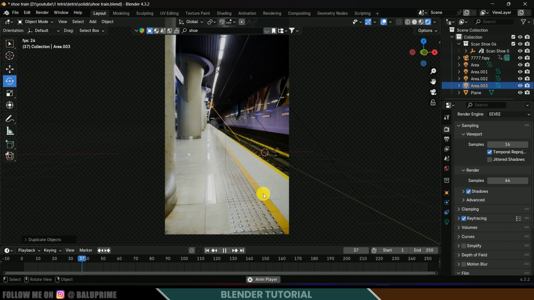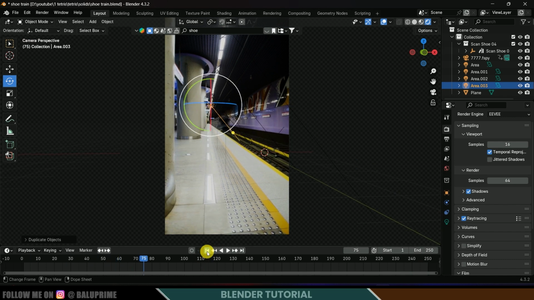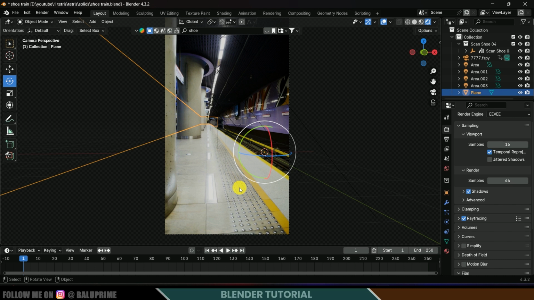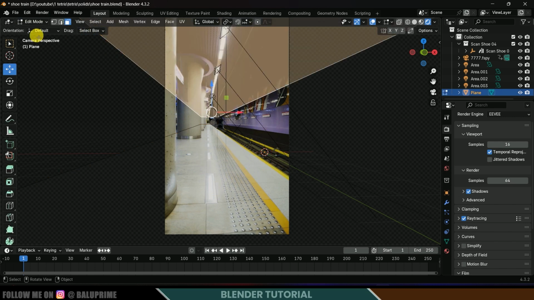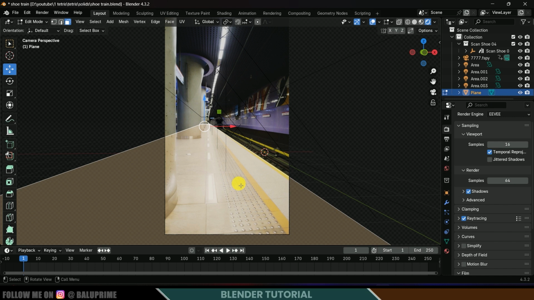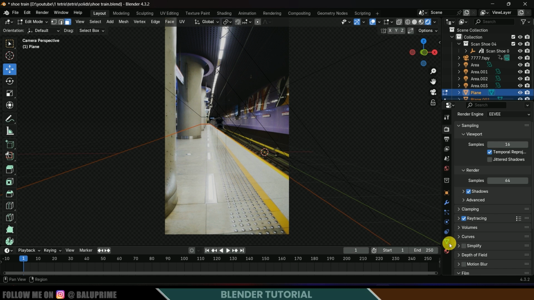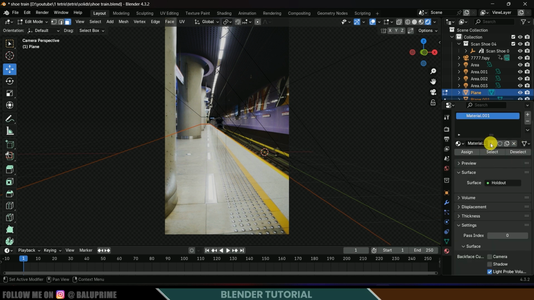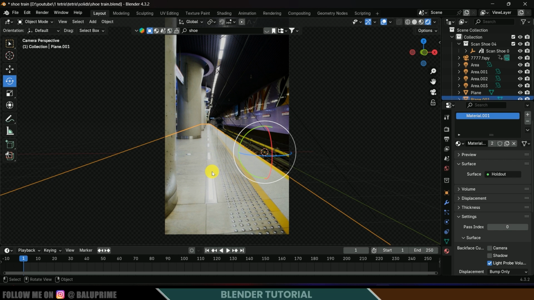So now let's see how we can get the reflections. So for reflections, I will be using the same plane. So select the plane here. Let's press the tab key or else change this to edit mode. Let's select this face here. Shift D to duplicate it. Now press P, separate by selection. Now come to this material options. First let's change this to edit mode. Select this plane. Delete this number to unlink the material from the other plane.